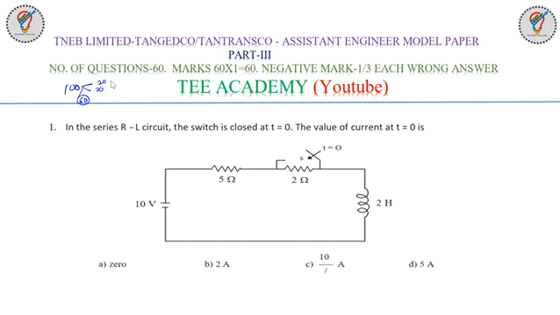And these two will be general studies, and this one will be 20 marks for the basic engineering, basic physics or chemistry, like that. Now I want to give a view of how the examination paper will be. Not exactly, just a model paper. So I'm giving this 60 questions model paper for you, those preparing for the TNEB, TANGEDCO or TANTRANSCO electrical branch examination.